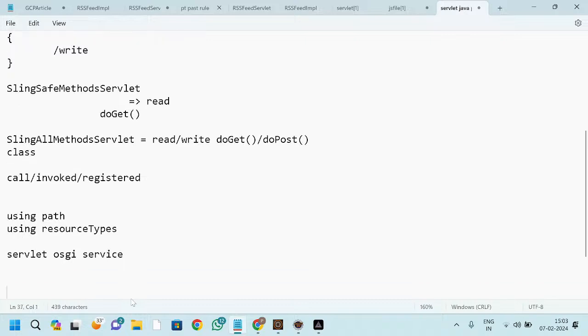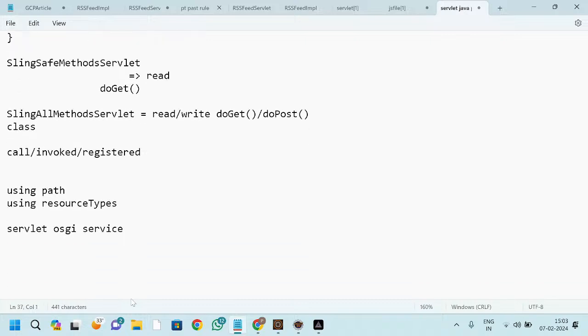And another thing, now the thing is, your servlet is nothing but an OSGi service. So whenever you see this @Component, this is nothing but your OSGi component. But here, if I'm adding one attribute, that is service, and here I'm defining any class, servlet.class, okay, anything.